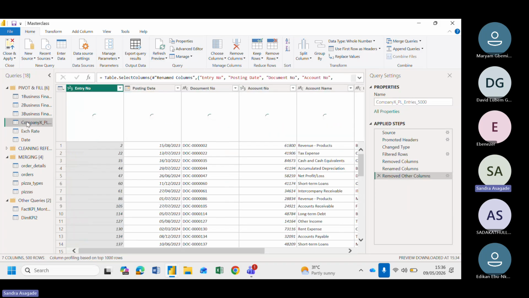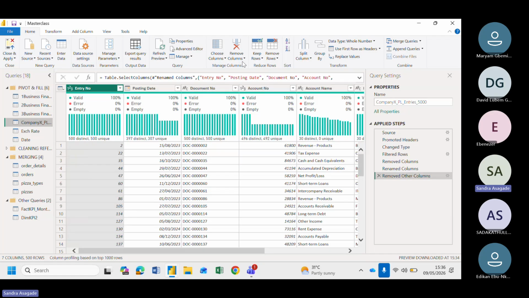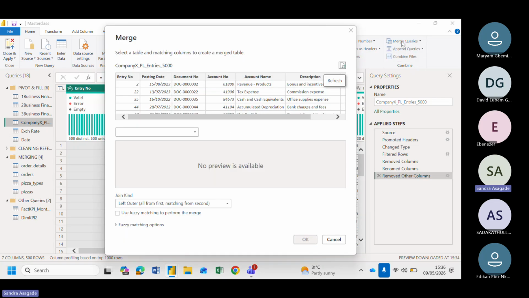So I'll come to my P&L and, in my Home tab, I am going to click on Merge Queries. I'm not merging as new. You only merge as new if you don't want to tamper with the original data. But in this case, I want to tamper with the original data. So, merge queries, not merge as new. And then I am going to select the posting date.